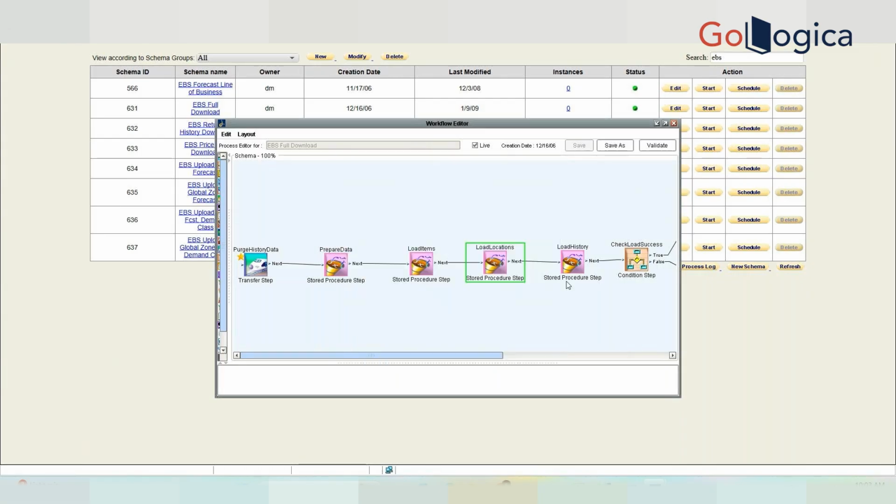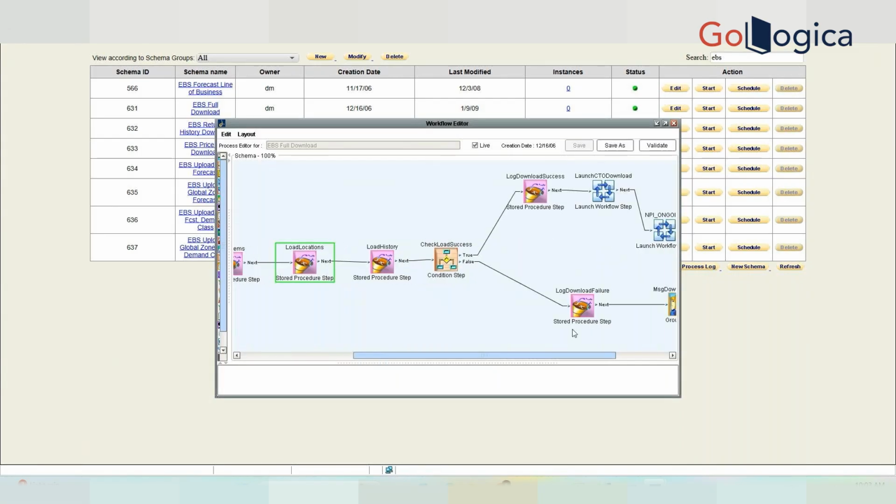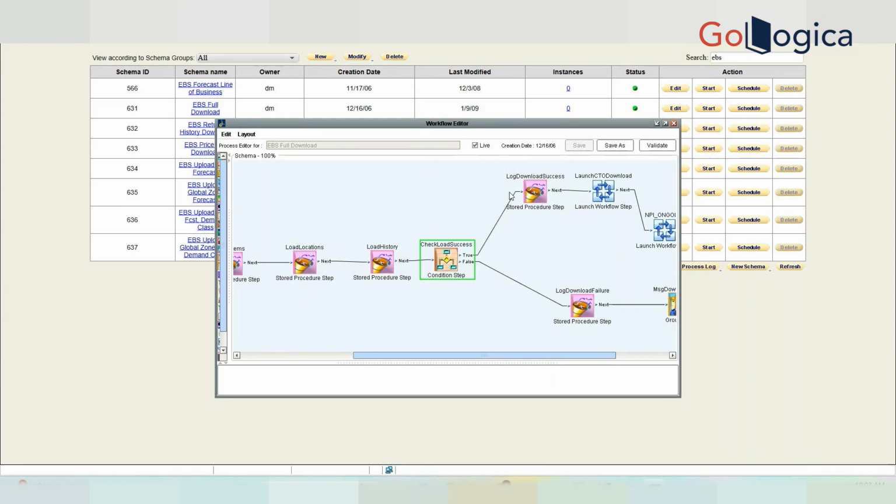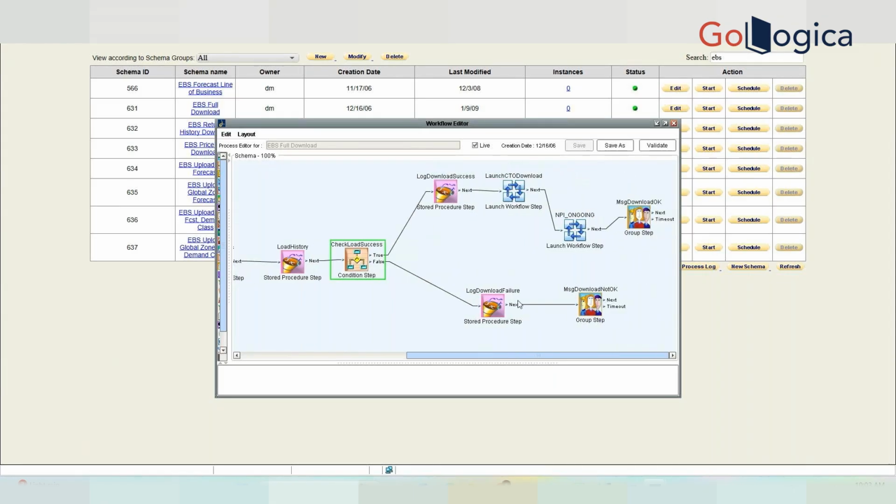And here's the check condition, to decide which path to take. When it's true, go to this path. When it's false, go to this path. There will be a SQL statement you can write; worksheets generally go with a SQL statement. When the SQL condition is satisfied and the value returned is true, it will go to this path and execute the upper tree. If it fails, it will go to the lower tree. So this is about the condition step.